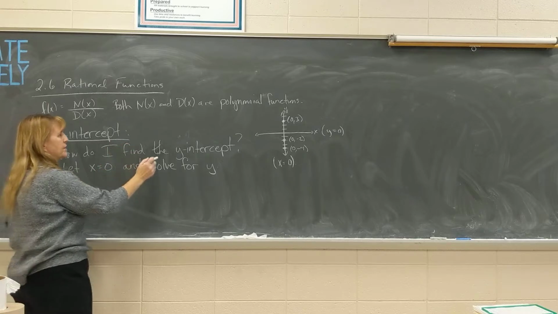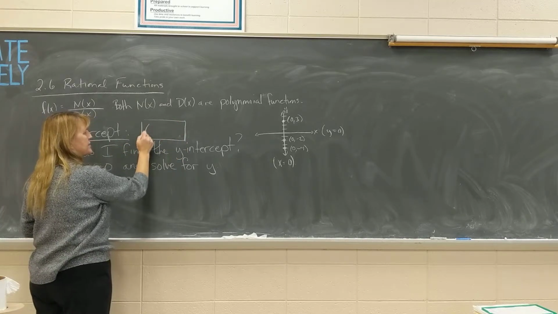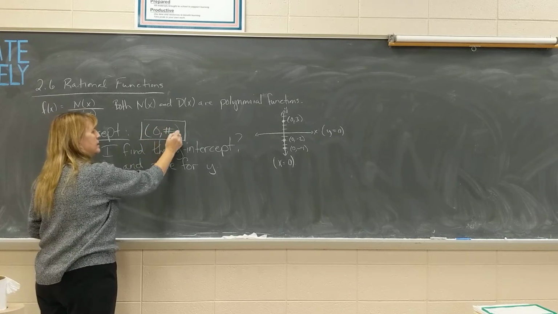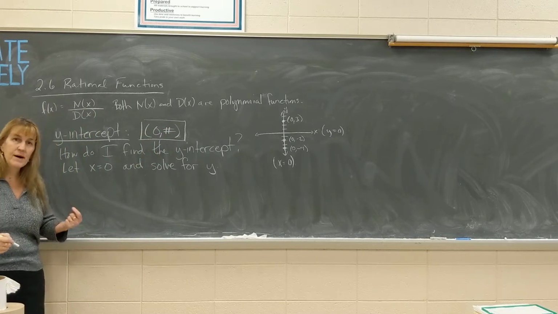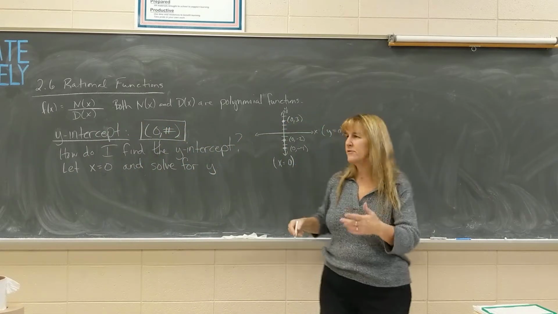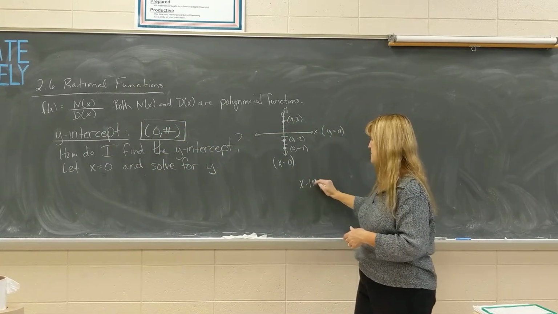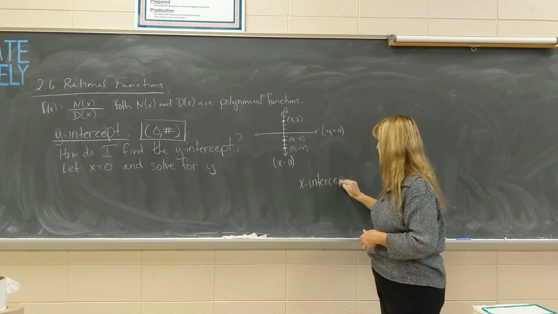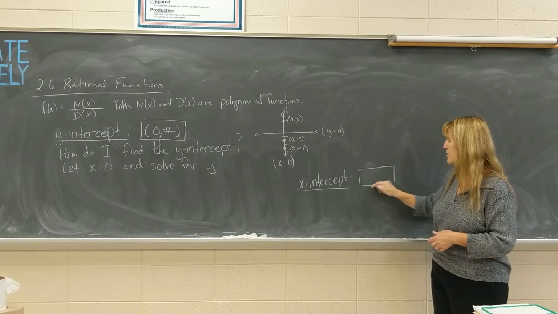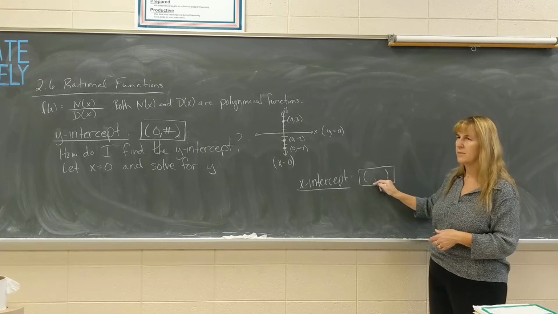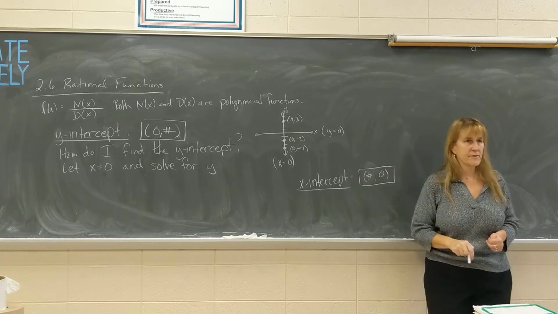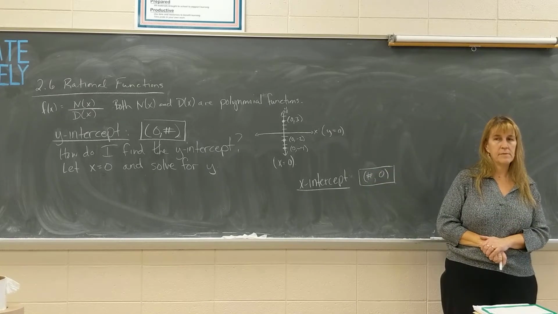Your y-intercept, when you give me an answer for a y-intercept, it has to be an xy coordinate point, and it has to be 0, comma, some number. The first coordinate must be 0. Clear? Go back to where you had your notes for x-intercept, where I had it underlined. And if you give me an answer for an x-intercept, it has to be an xy coordinate point with some number first and then a 0 for the y-coordinate.